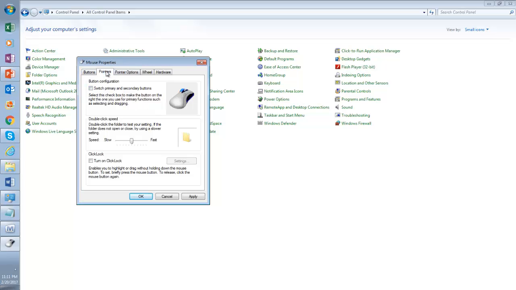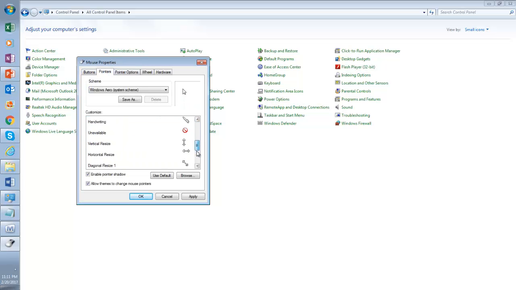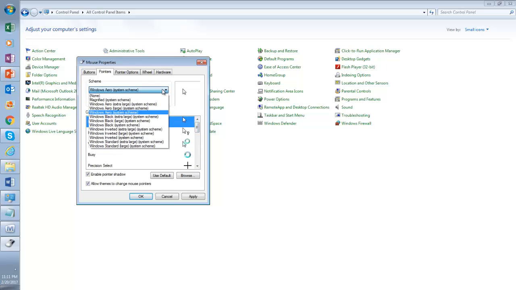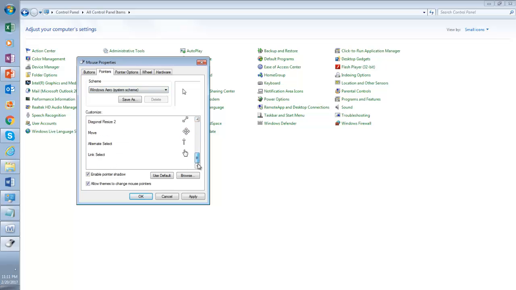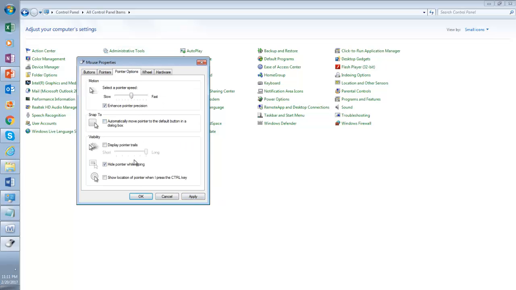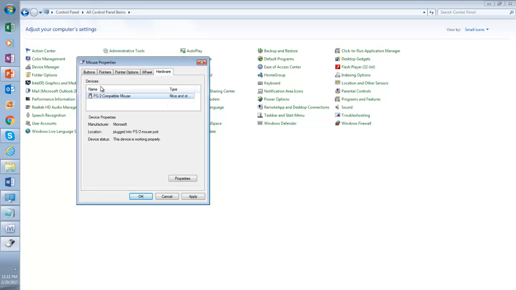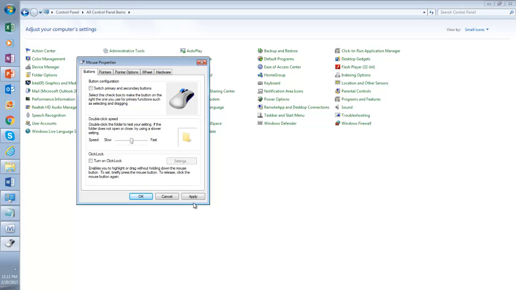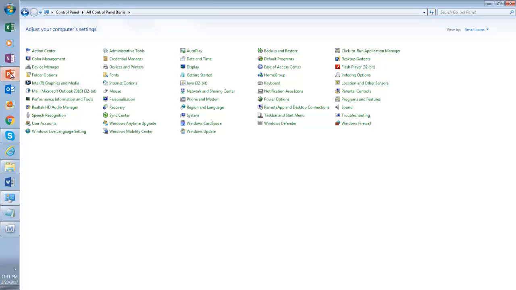Now if you go to pointer, can you see this is the list box. This is not a drop down list box, this is a list box. And this is a checkbox. Remember that this is a checkbox, this is a command button. Now from pointer options you can change your pointer, and there are some other things that are not that significant. So I'll be closing this. Let me go to the slide for the next one.